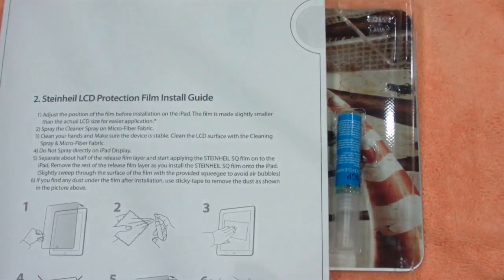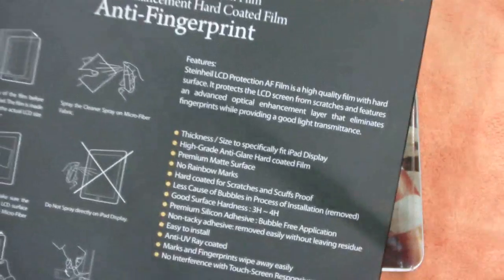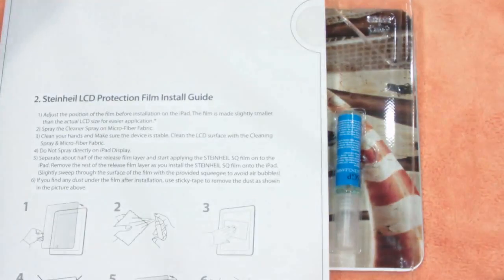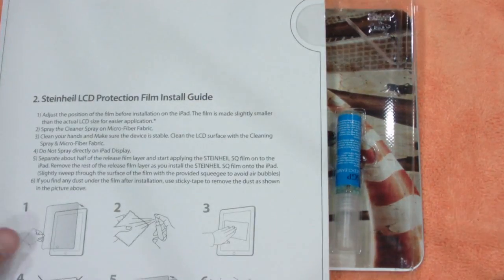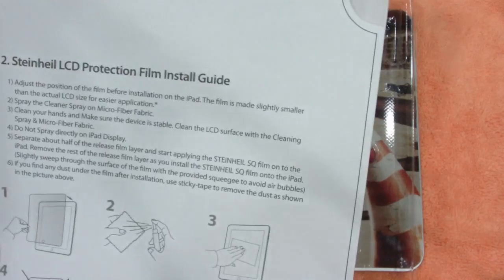But so this is everything that comes in the box. Let's see, it is empty there. This is the box itself. Really nice looking box, Steinhall SGP. You guys know how they do it. Really good product. I've had their anti-fingerprint on my phone for probably going on 6 months. It's still almost perfect. And so here we go.